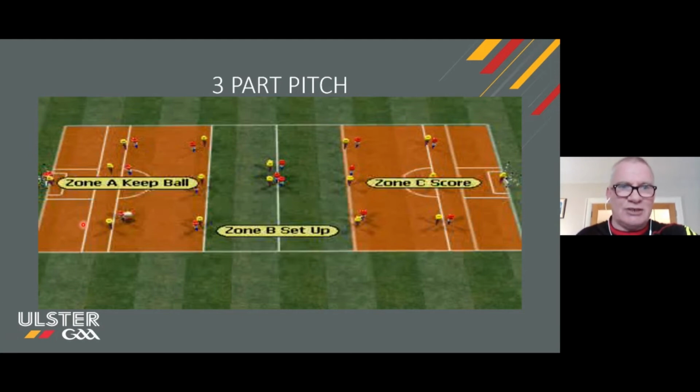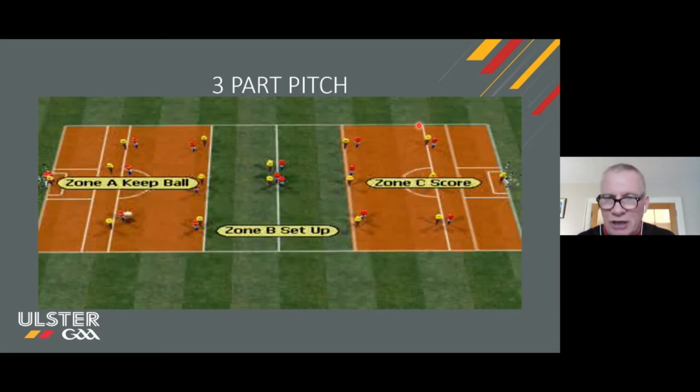What I'm saying is, keep ball in zone A. This is a zone to set up. 1 or 2 passes or 3 seconds. 1 or 2 passes, maximum say 2 hand passes, and the ball has to move quick into the forward zone, or 3 seconds, and then the forwards at least know the ball's coming in early.